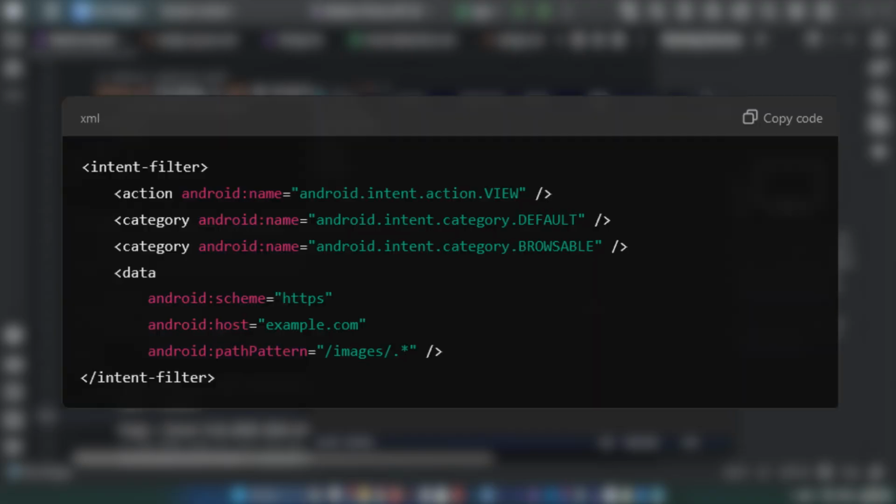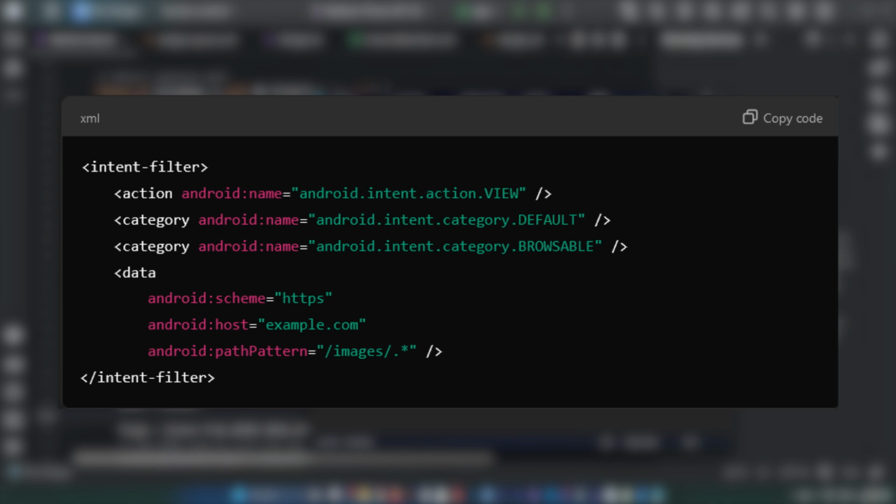I'm not going to cover all the MIME types used. Instead, if you are looking for a MIME type of a specific file, you're better off searching it on the internet. This is how you might go about creating a data element. So if your activity is capable of receiving data as a URI, you would probably use the data element.